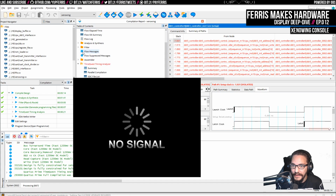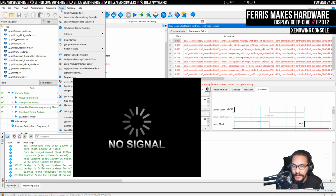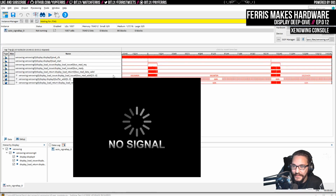So we'll see that. But in this case, disabling signal tap might also help. It's annoying though, because I'm changing unrelated things. And this is what I get. This is what I get, you guys.